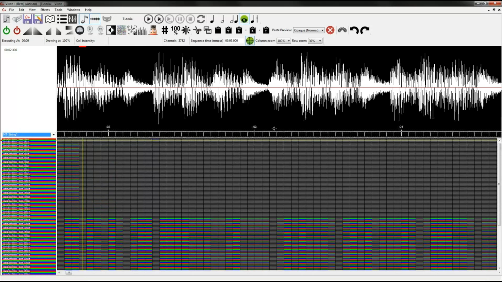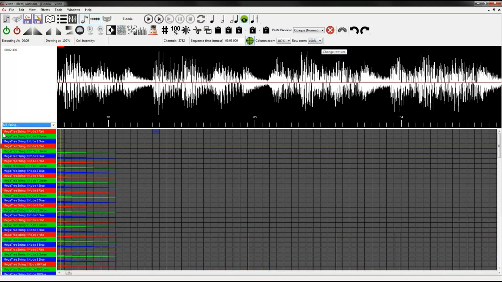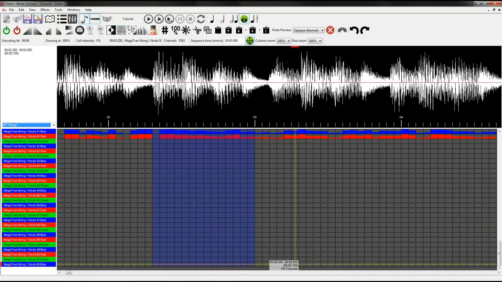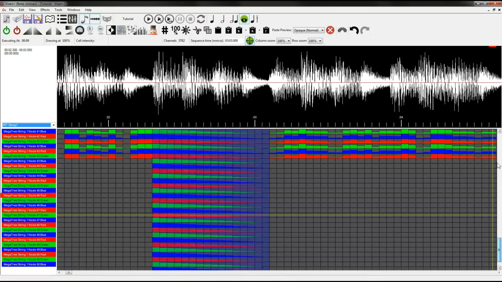Now, one of the things that's coming, it's not here yet, on these groups, there's going to be a little arrow on the side of this first channel here. And what that's going to allow you to do is to collapse this whole group itself into one line. And then you'll be able to take this one line and say, okay, I've selected the 150 channels. In other words, I want you to apply this to this entire group on these selected cells for these events. And it will be the equivalent of doing basically this here. So these will be collapsed. You'll be able to just select these few cells, and we'll select all 150 nodes for you. And then you can say fade, and it'll do the fade across it just by collapsing and uncollapsing that. That's not there yet, but it will be there.